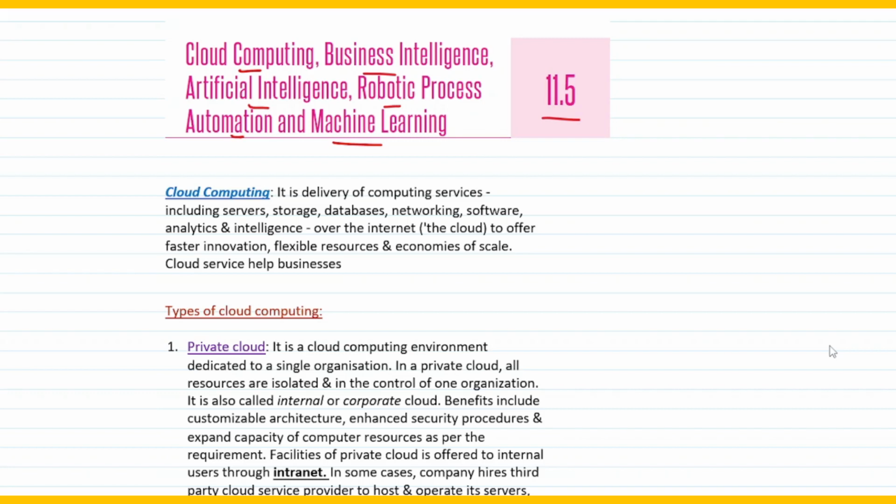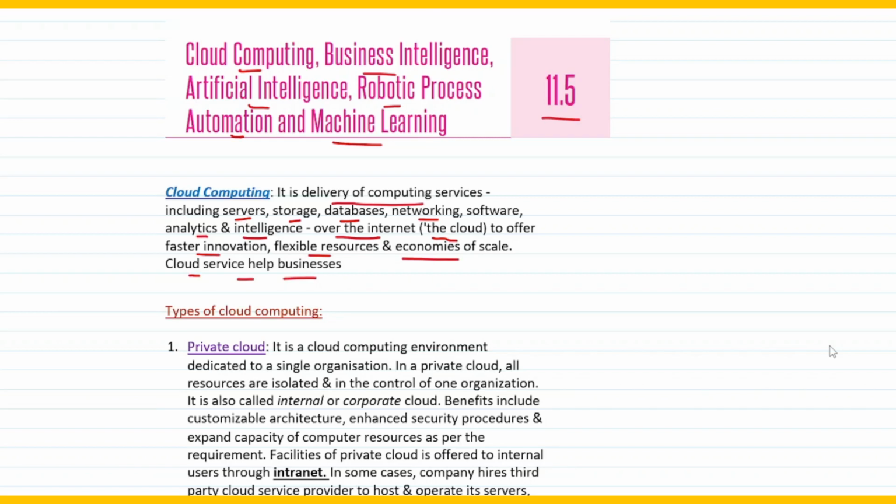Okay, what do you mean by cloud computing? Cloud computing is basically delivery of computing services including servers, storage, databases, networking, software, analytics and intelligence over the internet. The internet is something which is referred to as cloud, right? To offer faster innovation, flexible resources and economies of scale. Cloud service basically helps businesses, right?